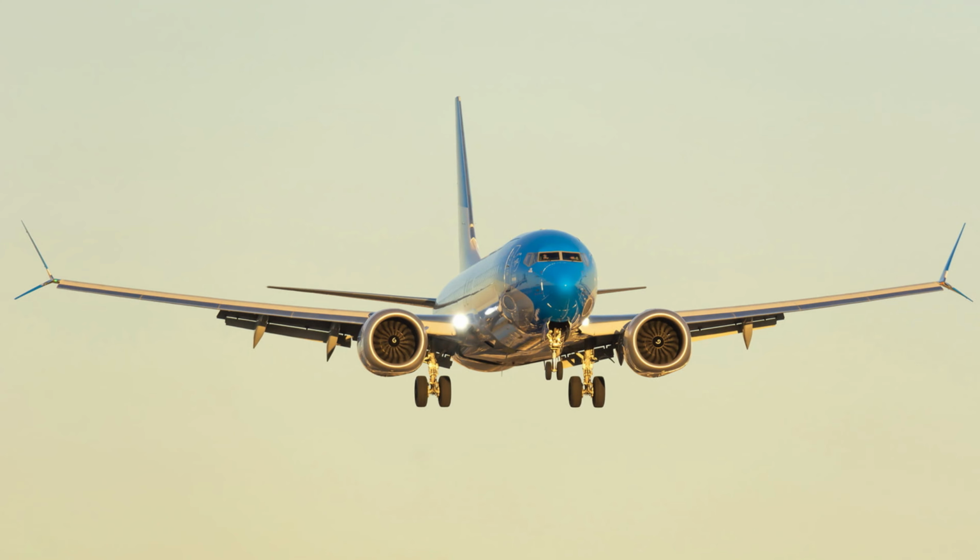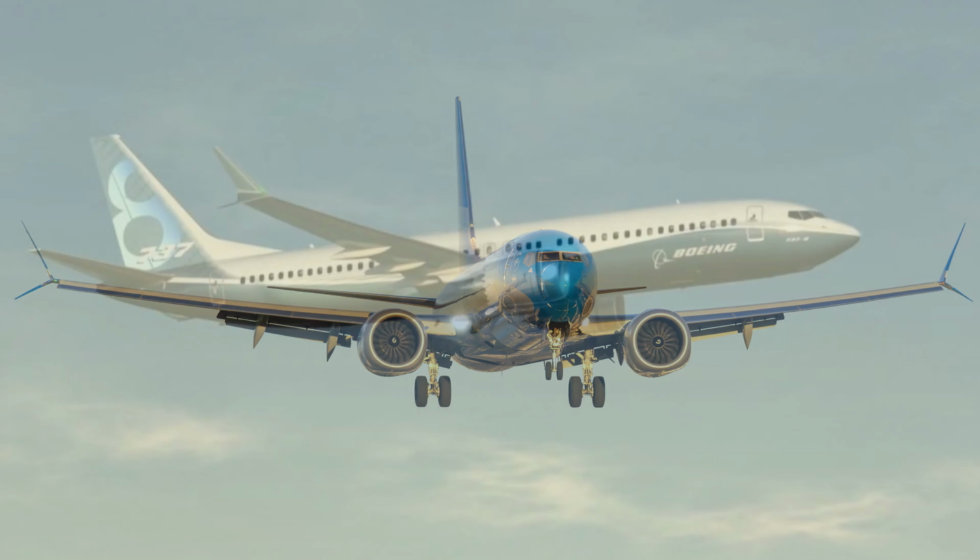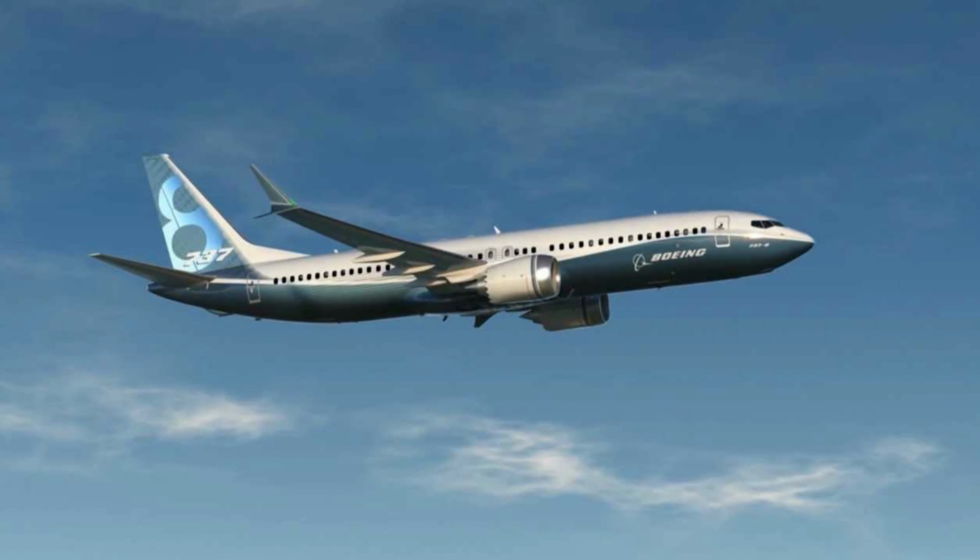The gain in fuel efficiency more than makes up for the parasitic drag created by the winglets, which is why they are installed on most aircraft being built today. Winglets don't come cheap though, and they are only really effective during cruise. This makes them economically viable mostly for long-haul aircraft.